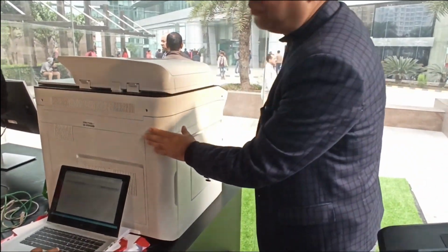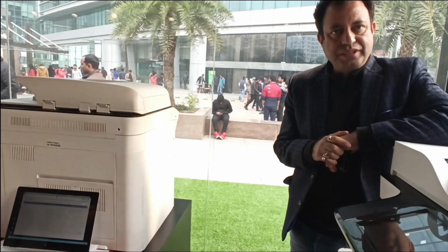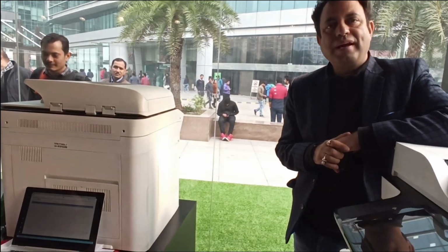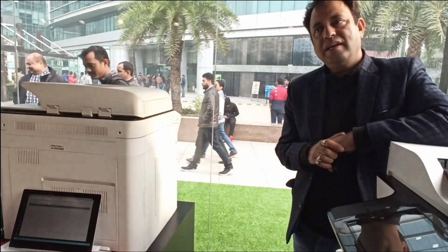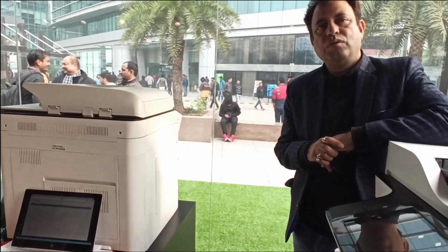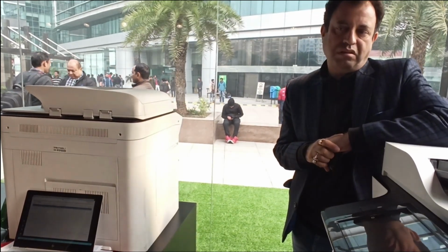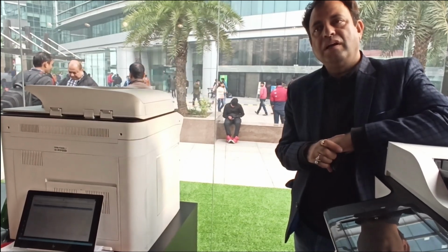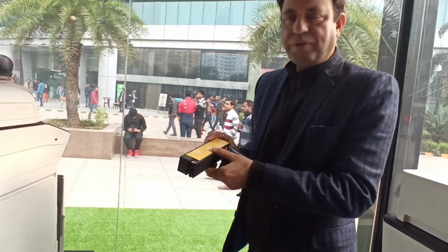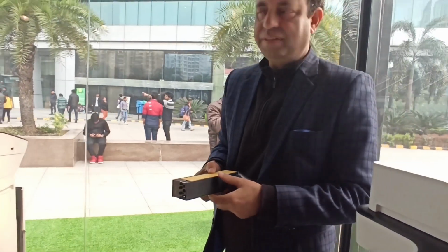We have a technology called PageWide technology. It is new technology in HP, where you can get a very low printing cost and maintenance-free machines. Traditionally it has no fuser, no drum, no developer, no toner in it. So you will be surprised to know how it prints. PageWide is a patented HP technology, where there is only an ink cartridge and no drum required, and it prints with a blower which dries the print. The speed of the machines is around 40, 50, 60 ppm color machines, and the warranty is 5 years, and you only need to install a cartridge in it. No drum or developer unit is required, only the ink cartridge. And it prints around 40 ppm to 70 ppm, 90 ppm speed.